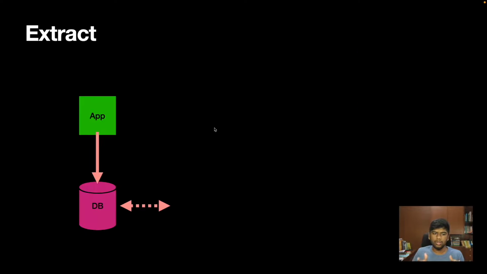This is you getting data from an existing application, the legacy application or the legacy database. You are trying to pull data from this existing application. When it comes to the extract phase, it's very important to know the constraints that you're working with. Is this going to be an ongoing synchronization? Is the legacy system going to run parallelly with your new system, or is this going to be a one-time thing where you just get a database dump and you're good to go?